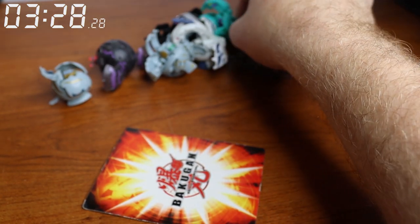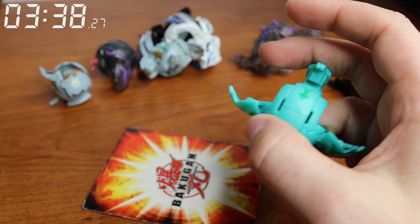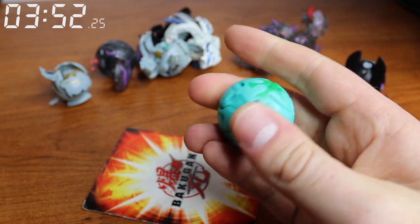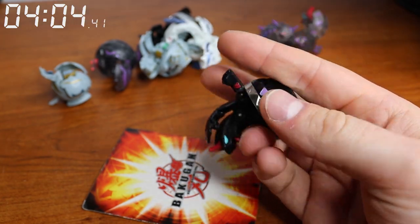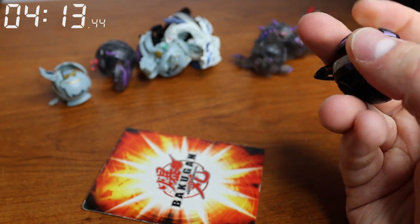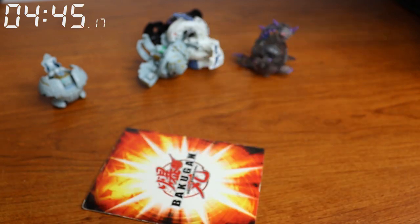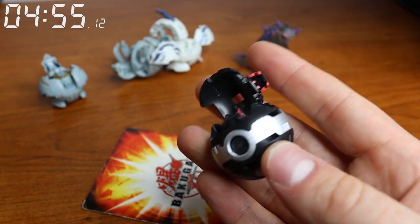Storm Skyrus might be the issue here. Feet — oh gosh — feet go in. Head and that go in, but then also these. I didn't think I'd do that one as easy as I did. Alpha Hydranoid — I got two of these to do. Feet in, close that horn, and then Alpha is easy — just head, other heads there. Boom. Dual should be easy, I close Dual with my one hand all the time. Boom. Same with this one — flip them upside down and use its actual head to tuck itself in.